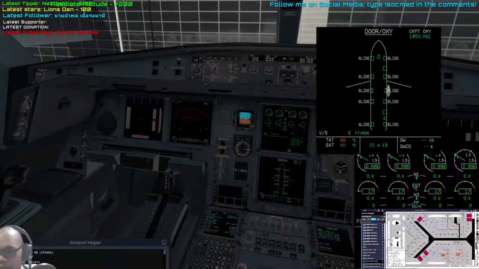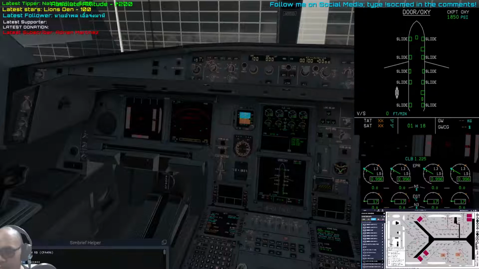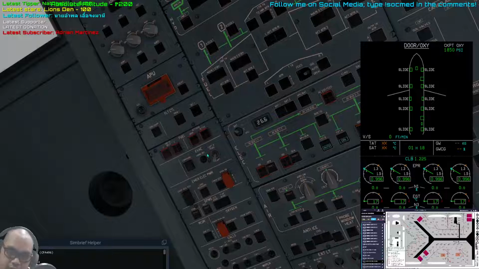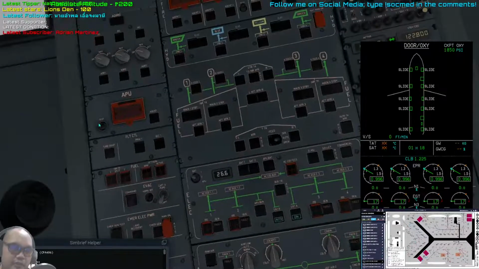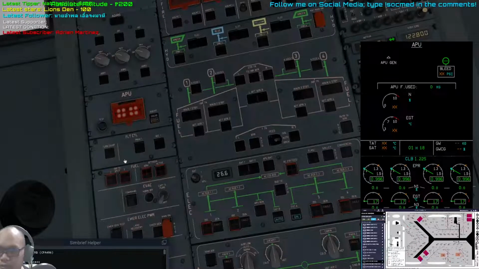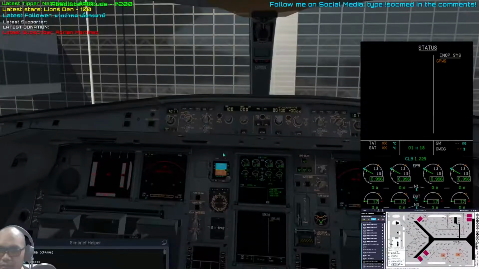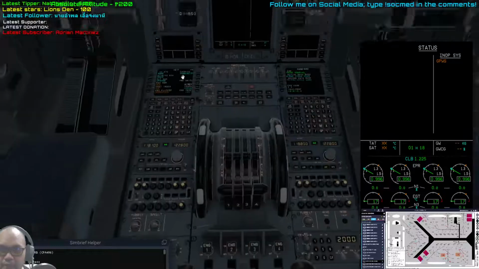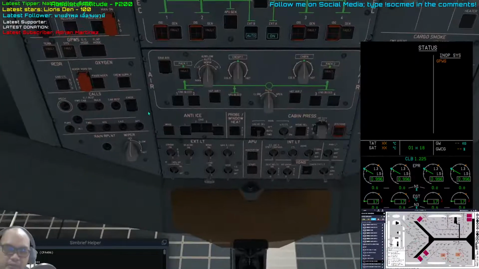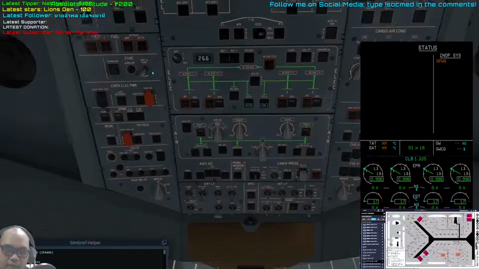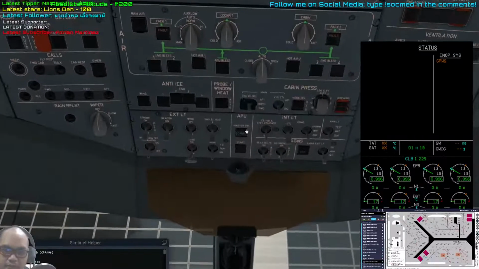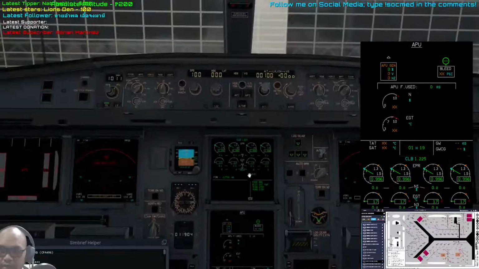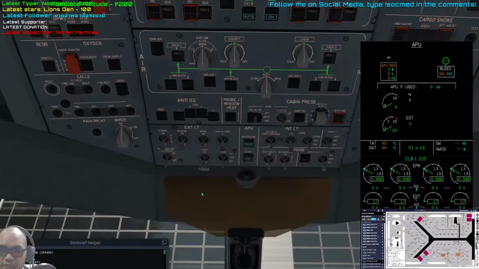There we go. Let me just rearrange my screens. And then we'll do the APU fire test. So for the A340, it's in here. Okay, so upper lower ECAM. This should flash as well, the red master warning. And then you hear the continuous repetitive chime. We will start the APU now. So APU master switch on. We'll clear that. APU start.